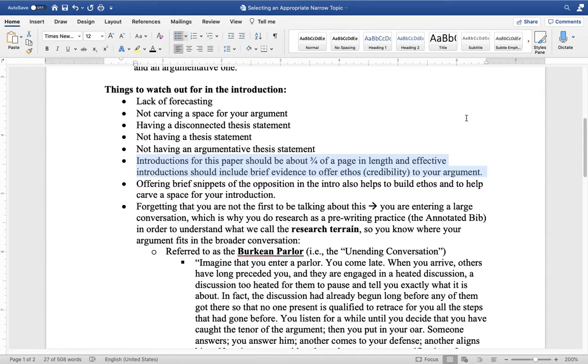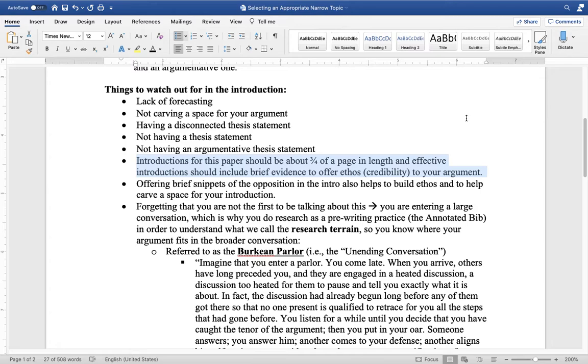Just to give a tip about length, because I think maybe some students have questions about this and I never address it. Length of introductions has to do with length of papers. So the longer the paper, the longer the introduction. If you're writing a 20-page paper, the introduction is going to be several pages long. If you're writing a book, that's going to be 10, 15 pages long.